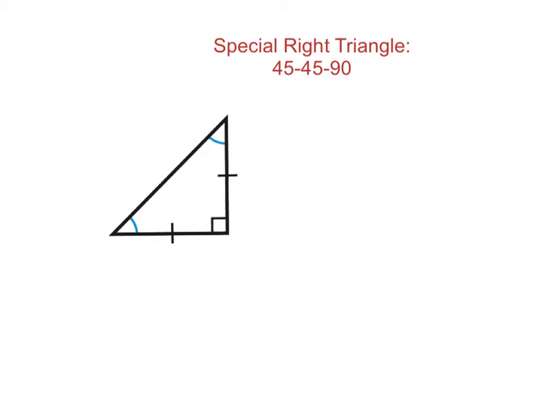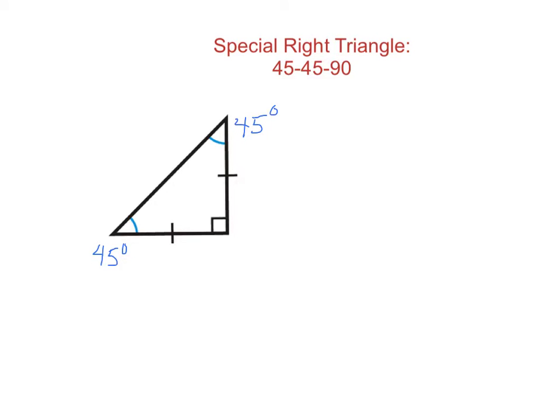If we were to take a square and fold it along its diagonal, it would form a special right triangle, in this case a 45, 45, 90 right triangle. And as you can see, this leg and this leg on the right triangle are the same. This angle is the 90-degree angle, and then these two angles are the same. And because they're both the same and have to add up to 90, each of them is 45 degrees. So one there and one up here.